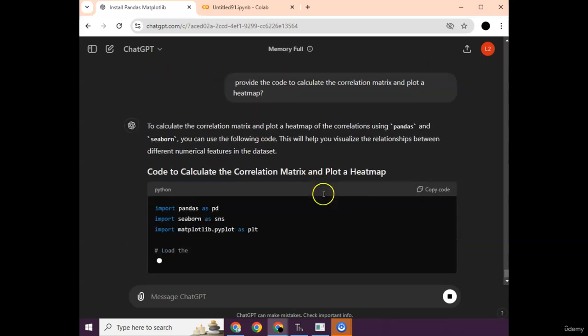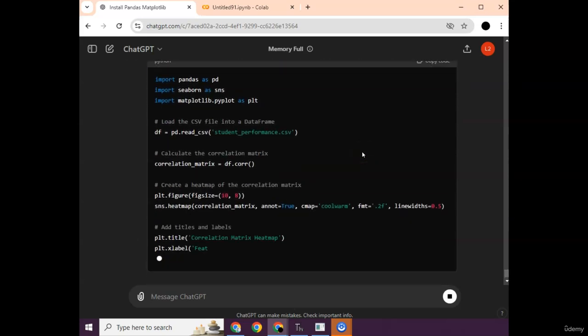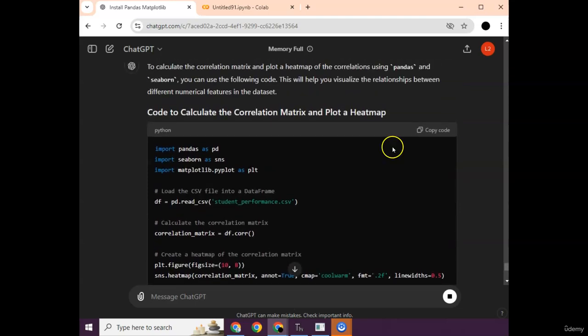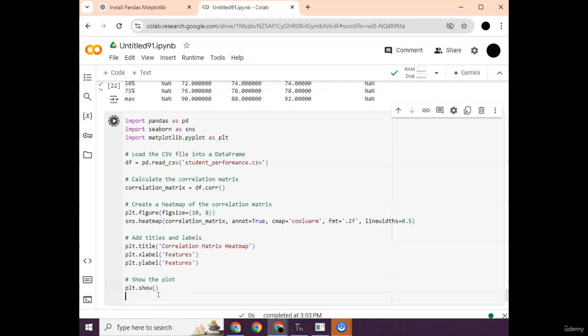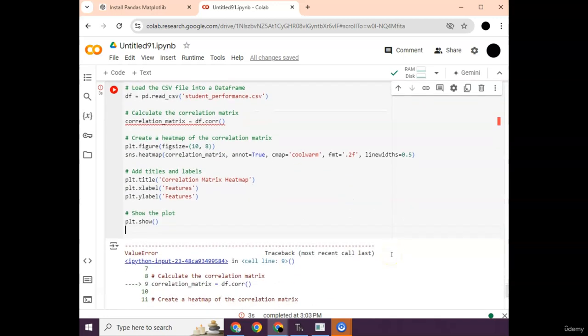So this is ChatGPT's response. Let's quickly copy it. In this code, it calculates the correlation between numerical variables and visualizes it using a heat map, making it easier to identify strong correlations.